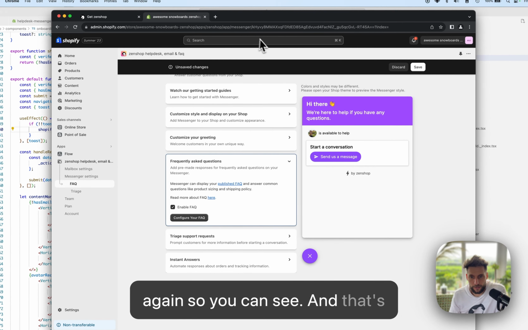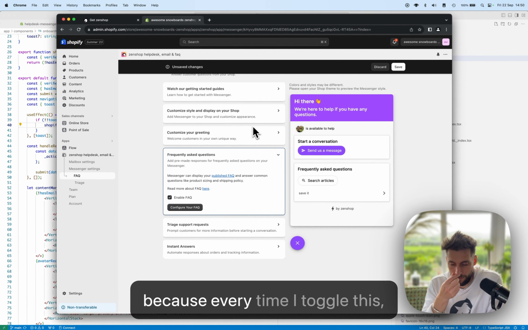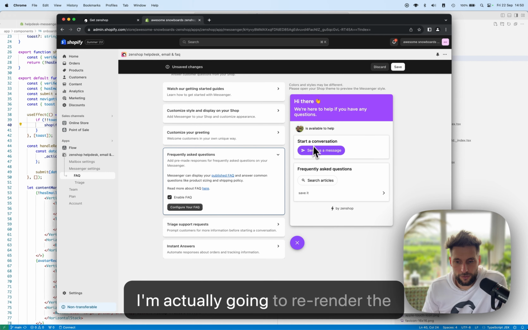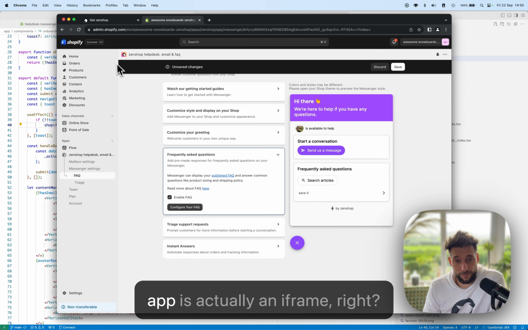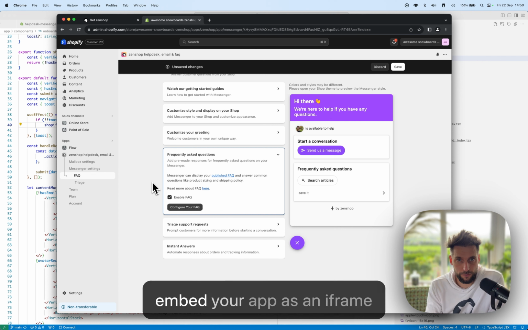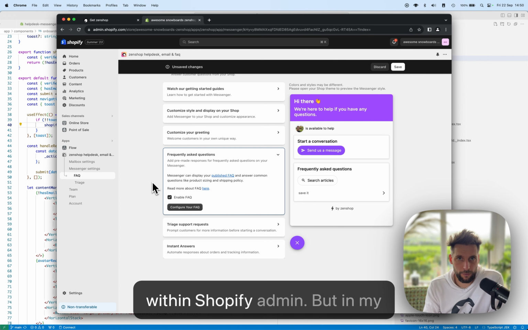There you go. And that's because every time I toggle this, I'm actually re-rendering the iframe, because this whole app is actually an iframe, right? Shopify themselves embed your app as an iframe within Shopify admin.